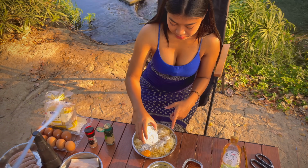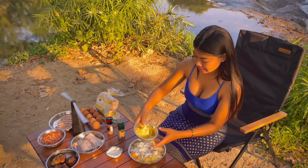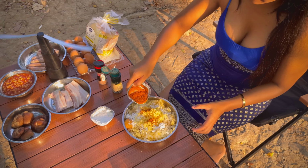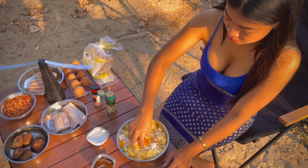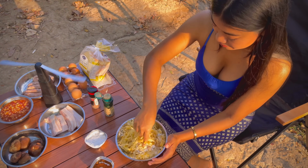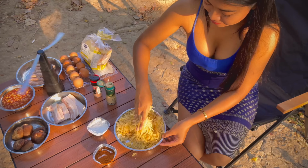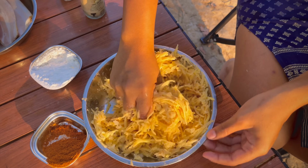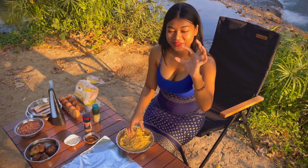Crispy flour. I think you can find it in the Asia store. And cheese. A little bit of paprika. Now, mix everything together. Now we're going to shape the hash brown.